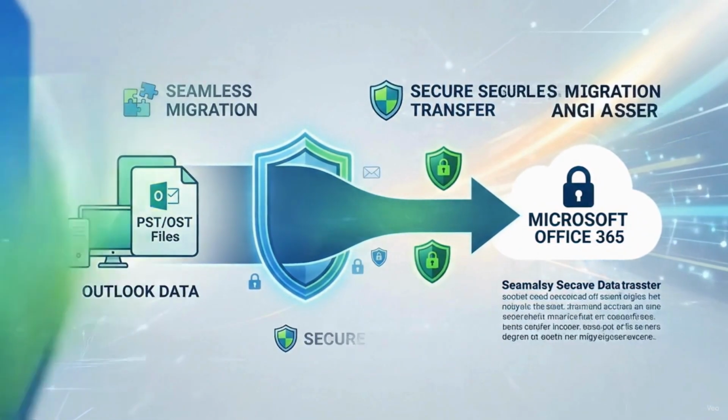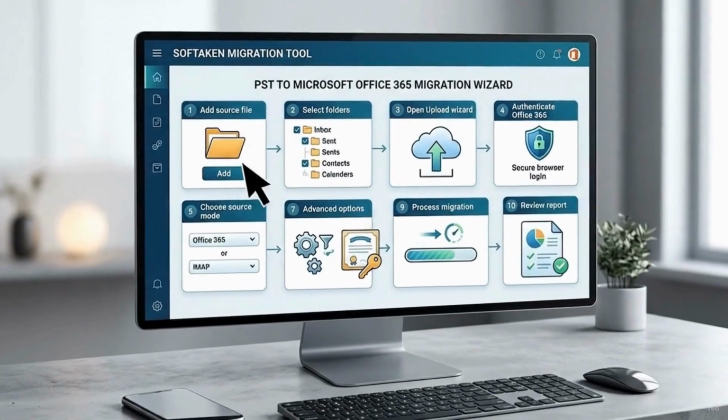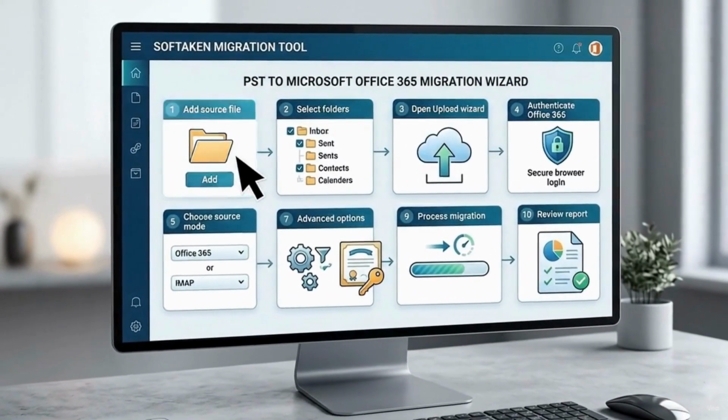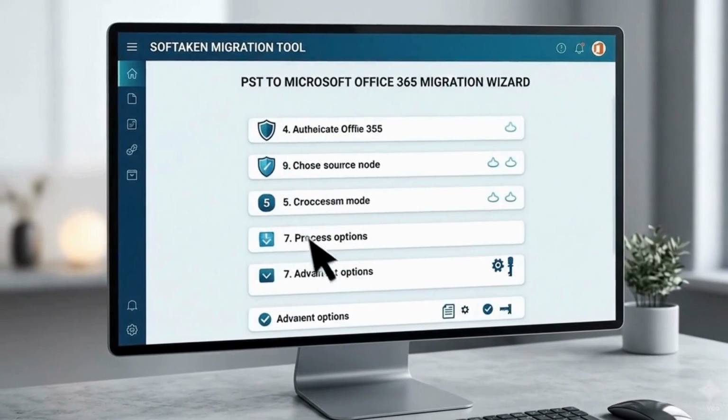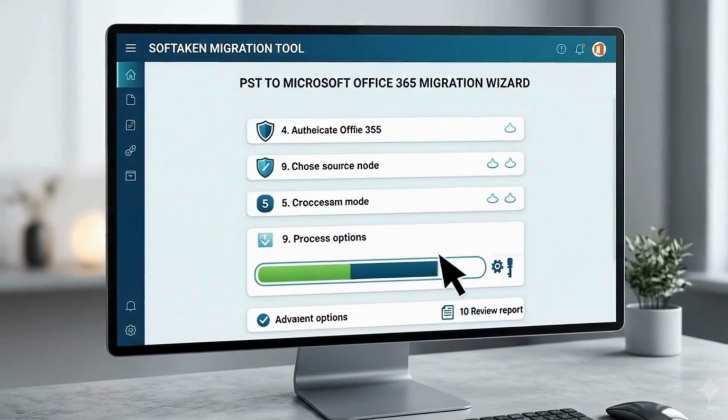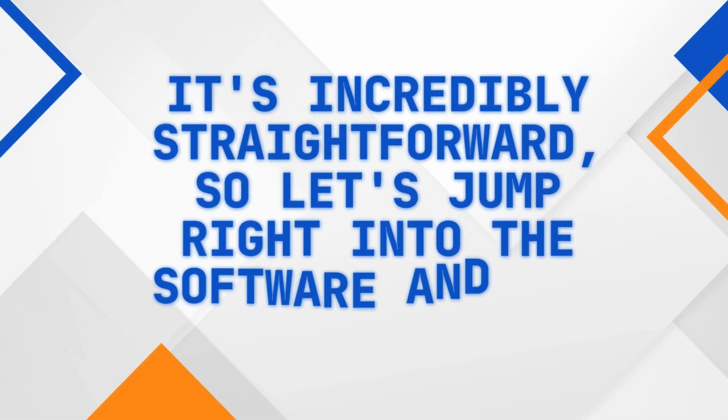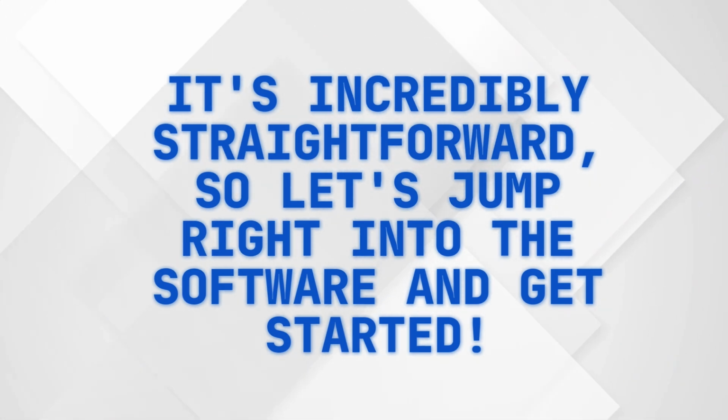If you're looking for a seamless, secure way to migrate your Outlook PST or OST files directly to Microsoft Office 365, you're in the right place. In today's tutorial, we are walking through the complete step-by-step process using the Softaken migration tool. It's incredibly straightforward, so let's jump right into the software and get started.